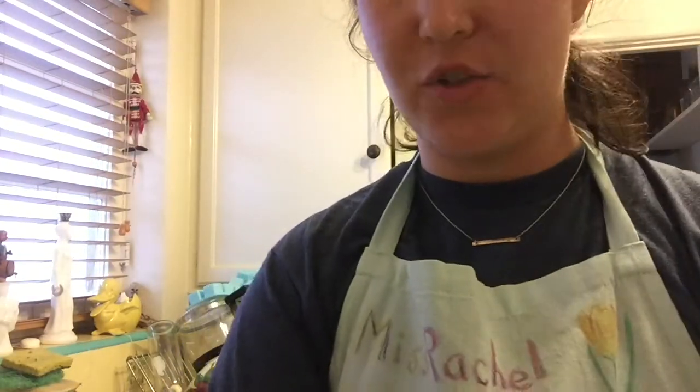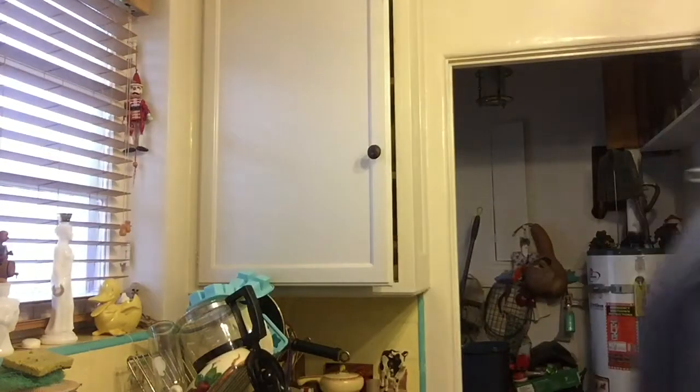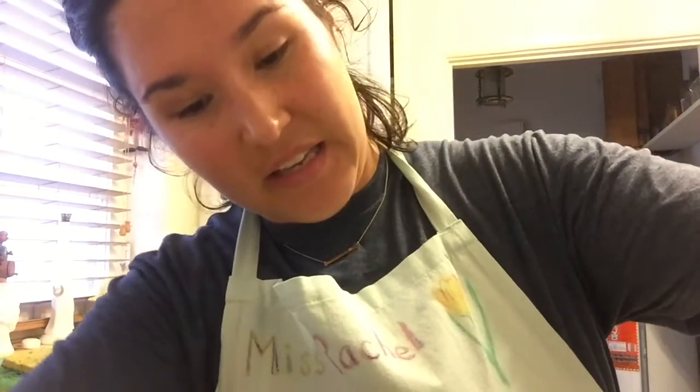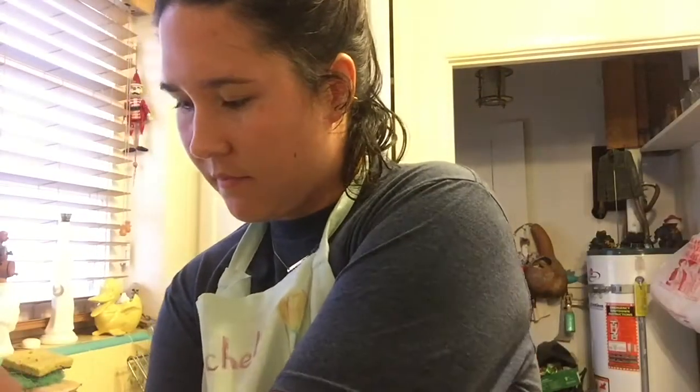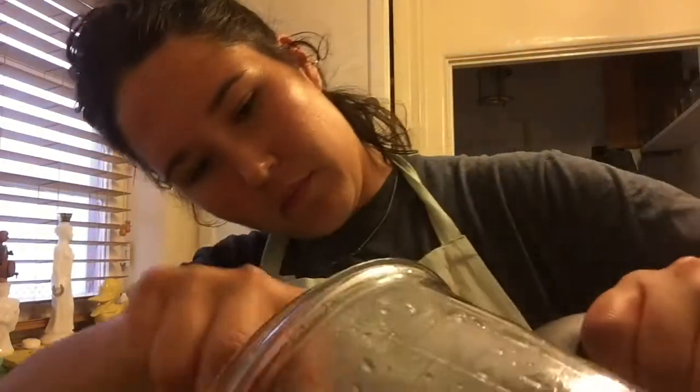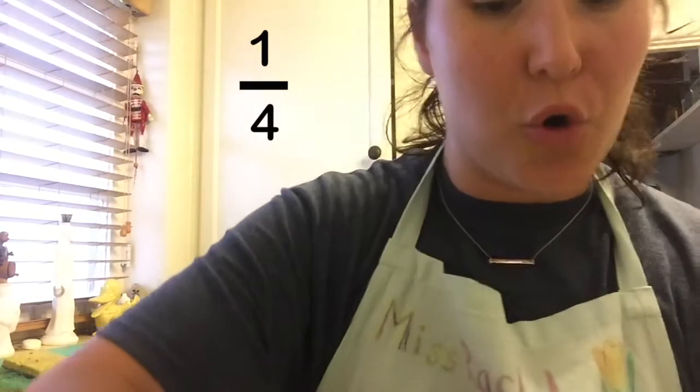Okay, so I drained the water. It smells perfect. So now what I'm going to do is I'm going to add some of the pesto. I'm going to just dump some in. My wooden spoon would be helpful. I'm just going to dump maybe about half of it in. Because the great thing about pesto sauce is a little goes a long way. So let's see. Put in a little bit. I'm gonna mix it up. Let's see. Looks like I could use a little bit more. Still looks like I have about a quarter of what I made left.